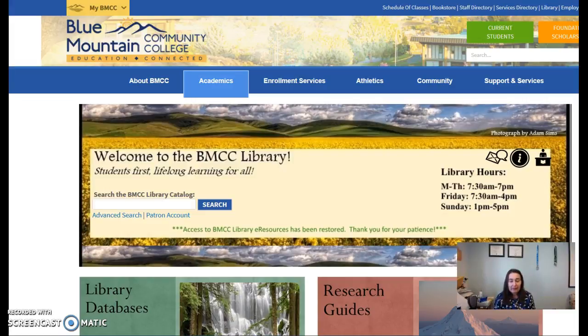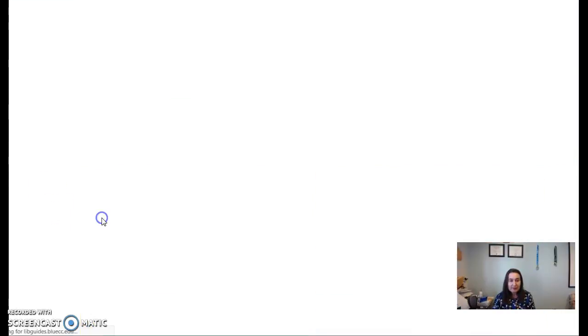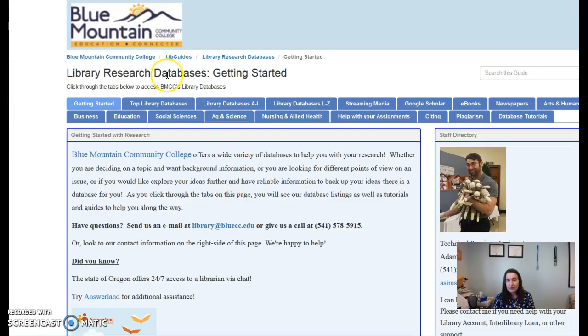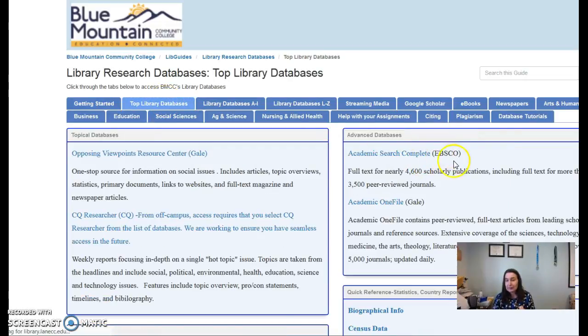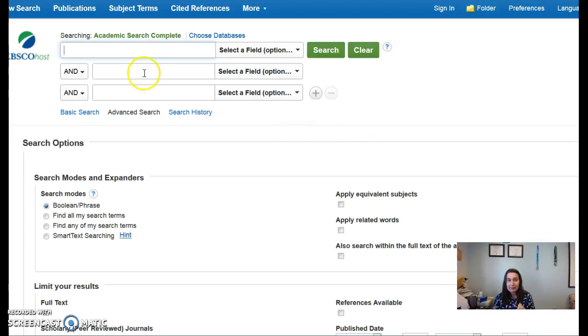And so considering all those things and where you want to go, then diving into the tool to do your research. So again, we're back on the library page. We're going to go back to our library databases, and I'm going to show you in this tutorial, hopefully we'll get at least two in. I'm going to show you using our Ebsco databases, and within Ebsco there is a database, this one called Academic Search Complete.